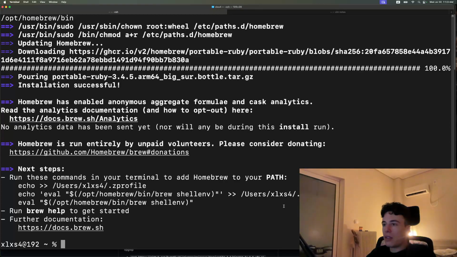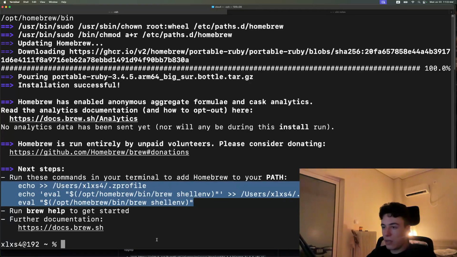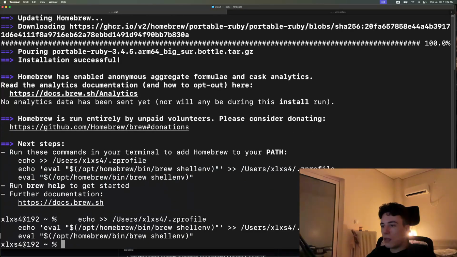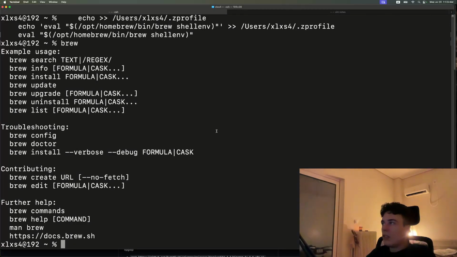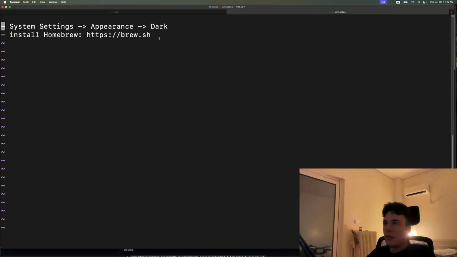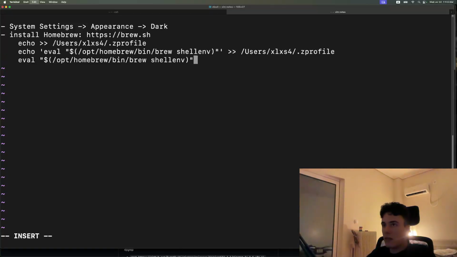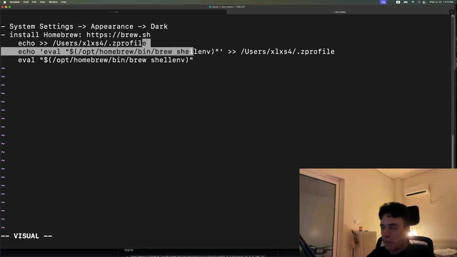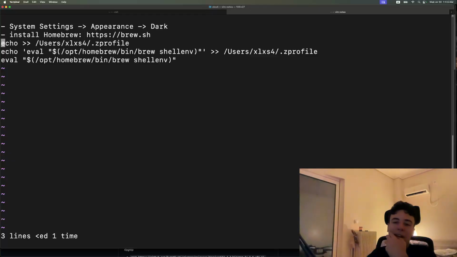Next steps: run these commands in terminal to add Homebrew to your path. That's a good idea. I am indeed running SSH, so these are the correct commands. So just run these. Good. Should have brew. Yep, so we have Homebrew. Let me add this here.